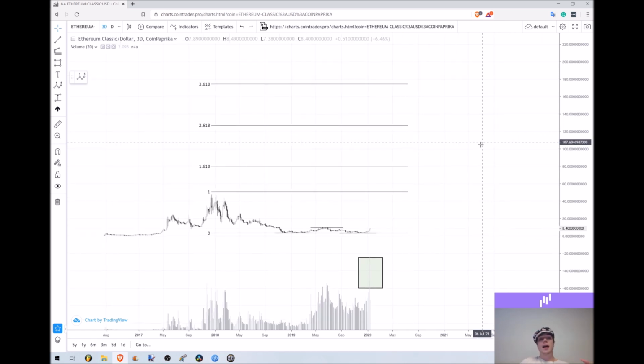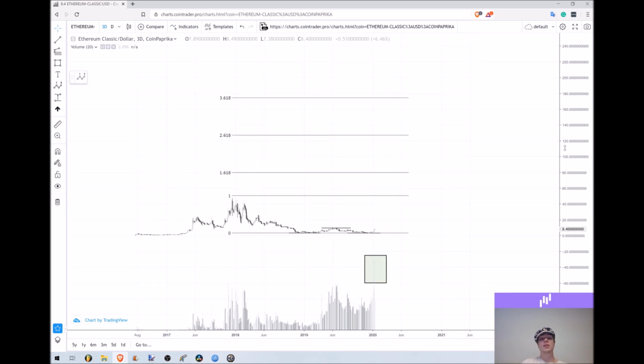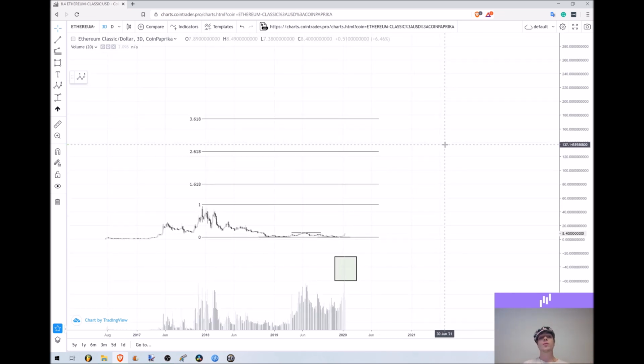And that's what I think when I'm looking at Ethereum versus Ethereum Classic. Well, you can have both of them, and it's just about which one you think you should have more of. With that being said, ETC is a little bit more volatile than Ethereum, so it's a little bit higher risk, but it's also higher reward. So if you're a high risk trader, you might look at having more ETC. Or if you're a lower risk trader, you might look at having more Ethereum versus ETC in your portfolio.